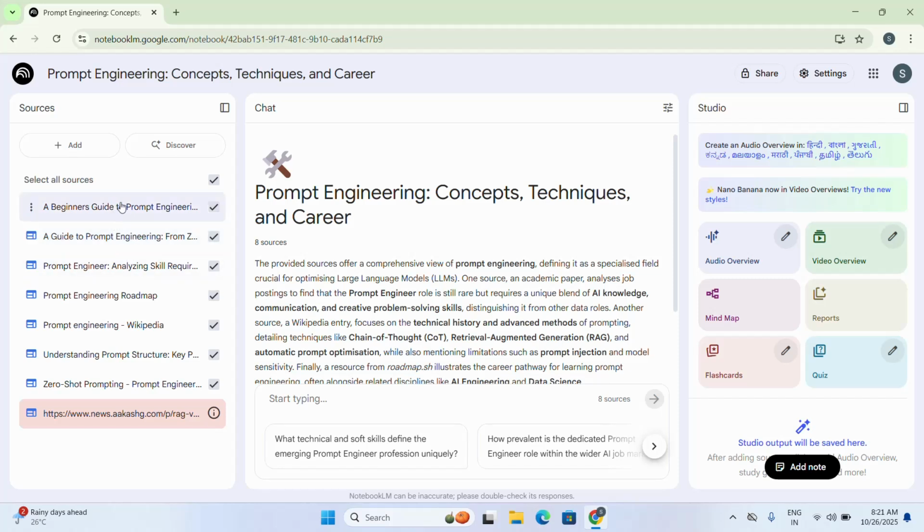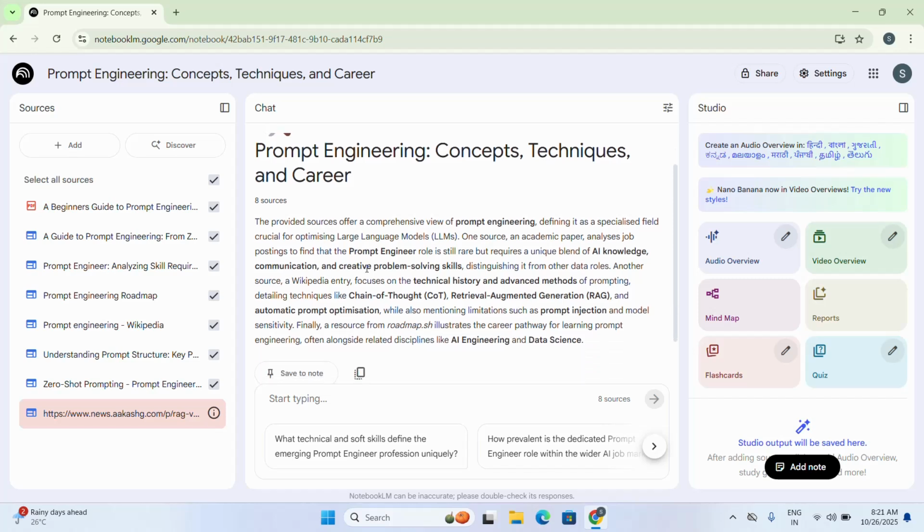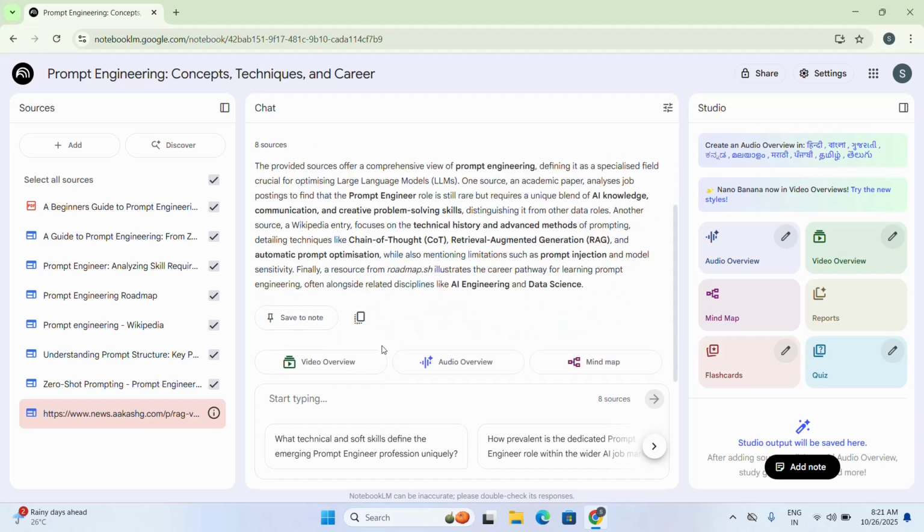Now it has access to all these documents. It does know what is inside those documents, those PDFs and links, and here we can click save to note, so that at a later time if we visit this notebook we should be able to access it.